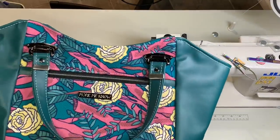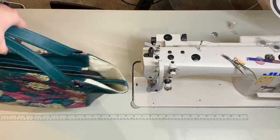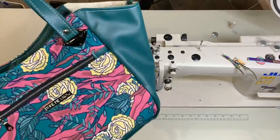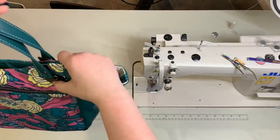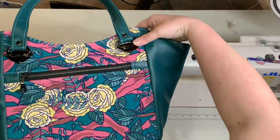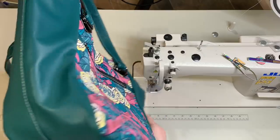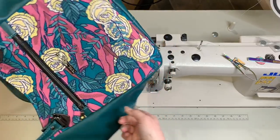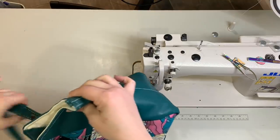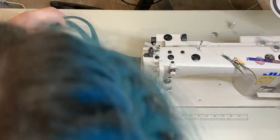All right, you guys, I've got my straps all riveted on. I'm really glad that I lengthened the straps. I feel like 18 was way too small. You might even want to go up to maybe 24 inches, especially if you've got a thicker arm. But I am really, really happy with the way the bag turned out. And I personally would probably sell this particular bag. I'm going to be selling it for $130.